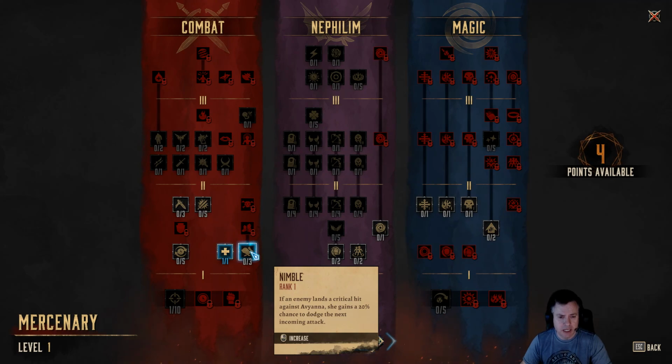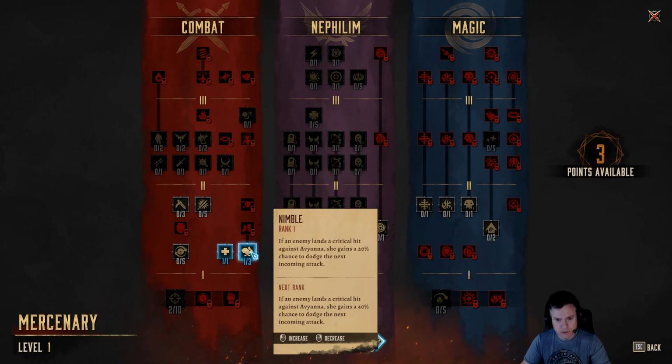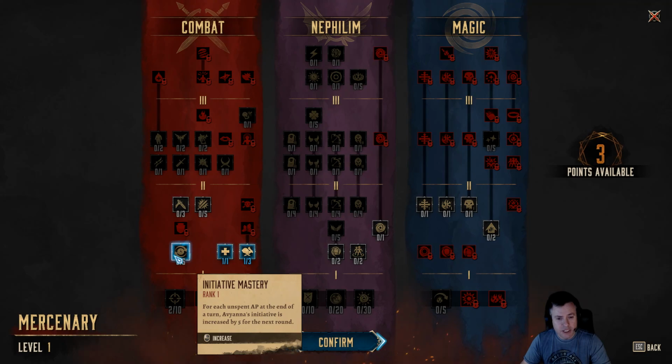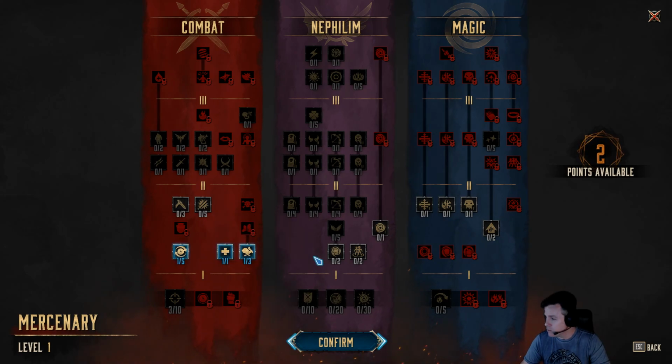There's action points in the game, and you'll see how those work in combat. A lot of these abilities and skills depend on if you wait or you end your turn and you have action points left, or if you're hit during your turn. So for example, Nimble activates when an enemy lands a critical hit on Aviana, the main character. Then she gets a 20% chance to dodge the next incoming attack from anyone on the screen. And that levels up 20, 40, 60 or something like that. So yep, 20, 40. I imagine level 3 is 60. So we'll get one there. And then for each unspent action point at the end of a turn, Aviana's initiative is increased by 5 for the next round. So we'll bump that up as well.